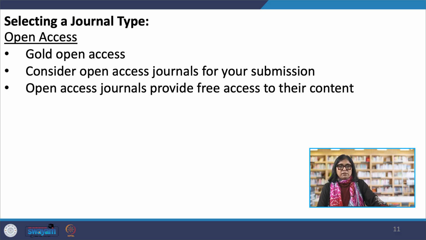Journal access plays a crucial role in research methodology by enabling researchers to access and utilize published research for their own investigations. Open access journals, which make articles freely and immediately available online, facilitate the sharing and dissemination of research findings.